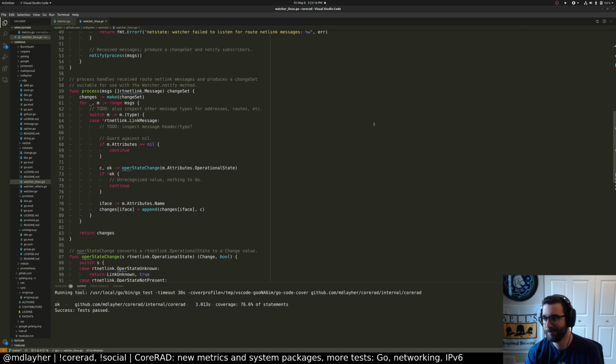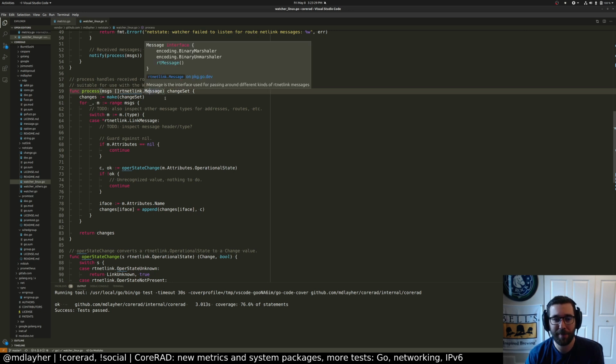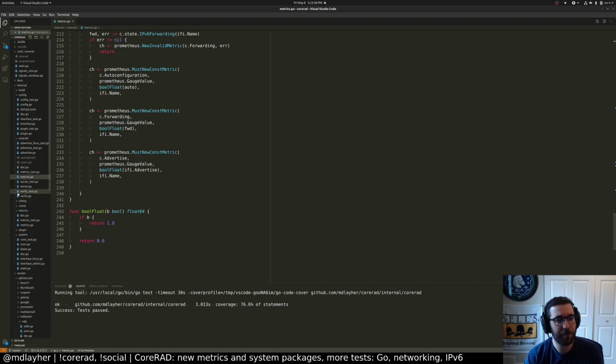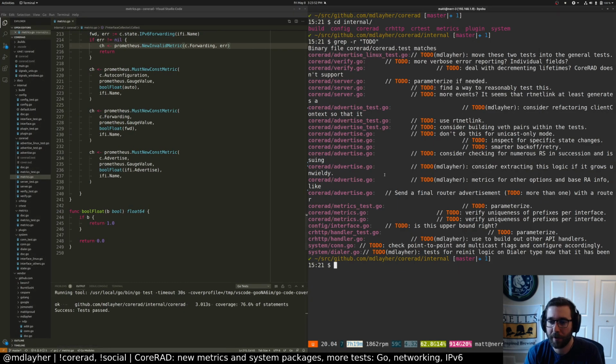I feel like it almost might be worth not abstracting this per OS because I'm not sure if it really makes sense to do so. And also, it would be nice for me to have access to these raw messages. So maybe I do like the standard library, like os.FileInfo, or no, os stat sys. There's a field that's an empty interface that you can type assert per platform. Maybe I need to do something like that and give you access to the rtnetlink messages. I'm not sure. So that is something that definitely needs to be thought about. But let's see here.